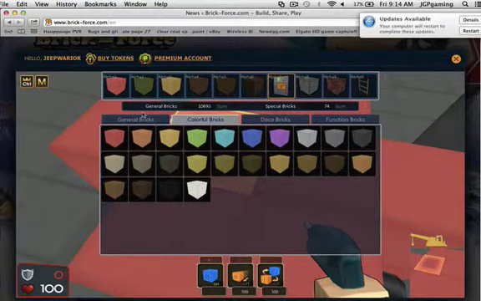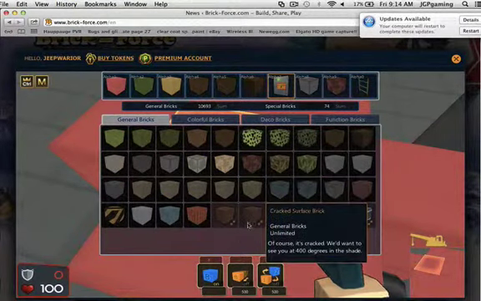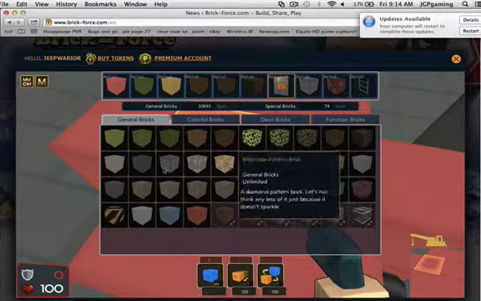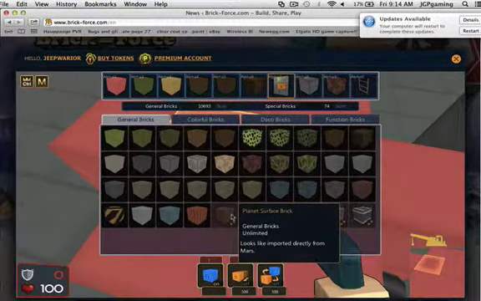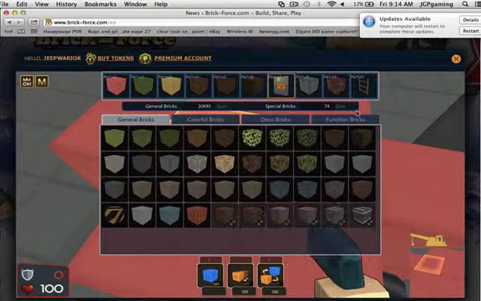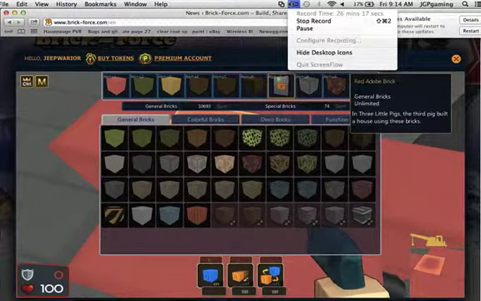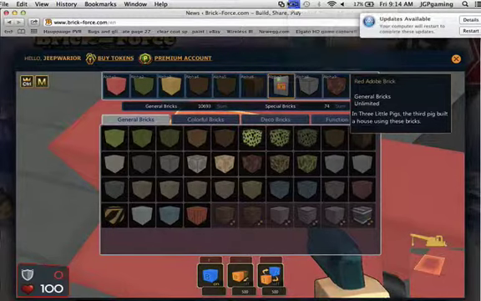Where's that wood block? No, it's not. General bricks unlimited. So why can't I use it? Okay, tell me in the comment section below why I can't use this. How am I going? Oh my word.